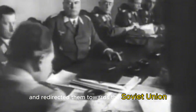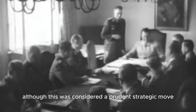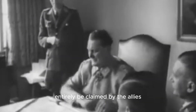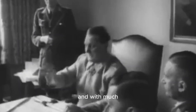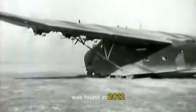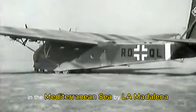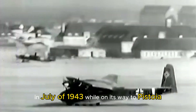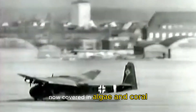The Luftwaffe withdrew the Messerschmitt ME-323 aircraft from the North African front and redirected them towards the Soviet Union. Although this was considered a prudent strategic move, considering that Northern Africa would soon entirely be claimed by the Allies, it was perhaps done too late and with much of their aircraft force depleted. By the end of the war, not a single one of these planes survived. The Luftwaffen Museum der Bundeswehr hosts only a wingspar from one of them in its permanent collection. The most complete wreck known to exist was found in 2012 in the Mediterranean Sea near La Maddalena. The rusting giant had been downed by a British Beaufighter in July of 1943 while on its way to Pistoia. Now covered in algae and coral, the last Messerschmitt ME-323 is decaying slowly underwater.